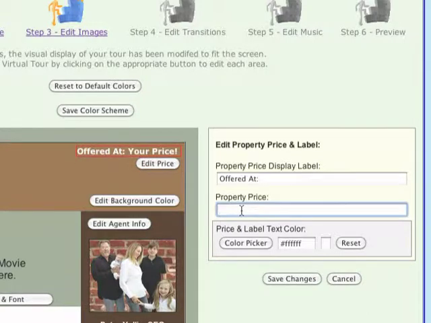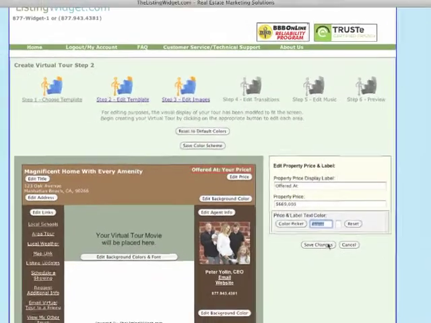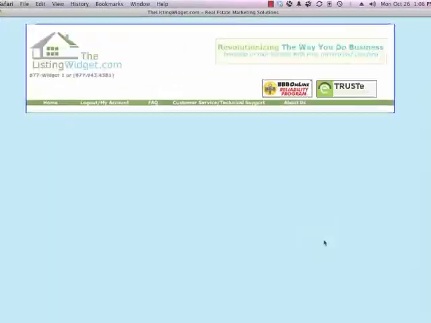You don't have to always use a numerical string. When you do put in a number, you have to put in the actual currency symbol. So you've got to put in the $, and you've got to put in the comma to separate them, just as I've done here. So our property is $669,000. And again, I'm going to save my changes.